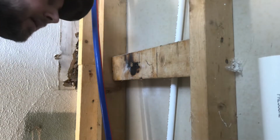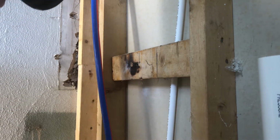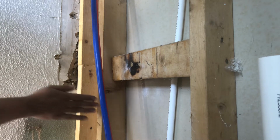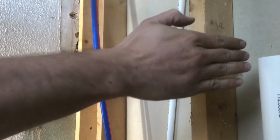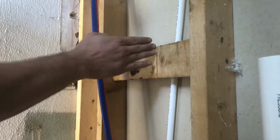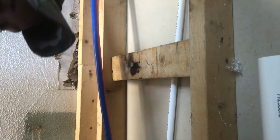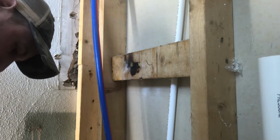So I went ahead and marked where the center of the valve is going to be in correlation with where the side piece is going to go, because the way that the surround is, there's kind of a curve that happens and then the piece starts going over this way. So I just want it to meet up more symmetrically that way. So what I'm going to go ahead and do is just zap this in to this spot right here.